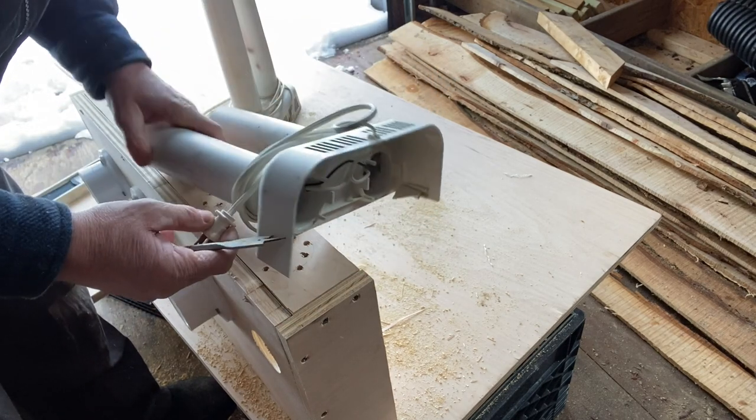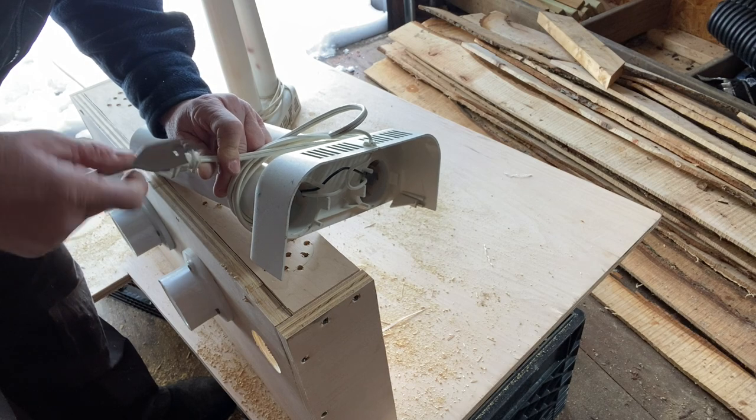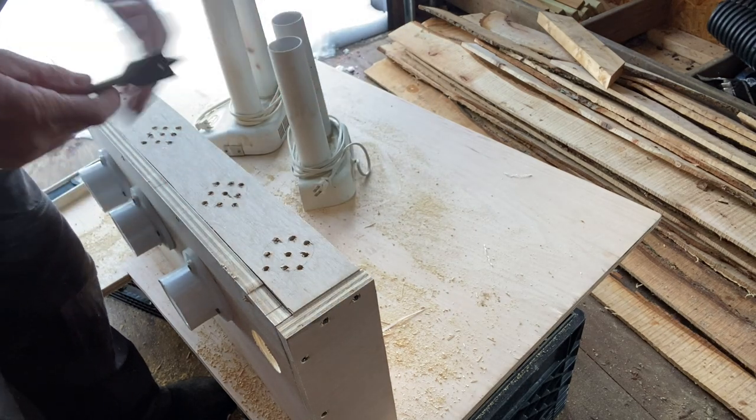Now for the electric cord that's got to come through. 1 inch ought to do it.